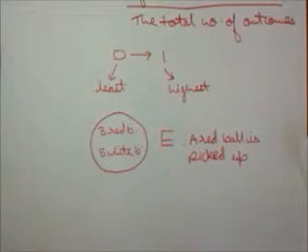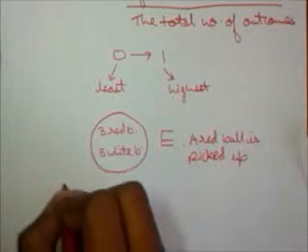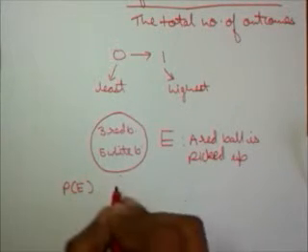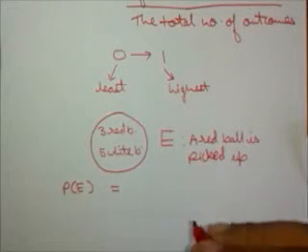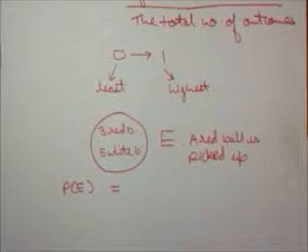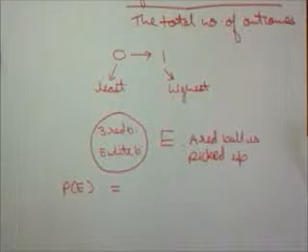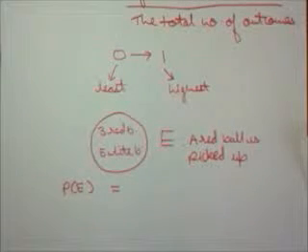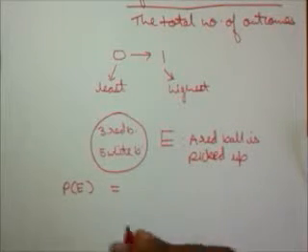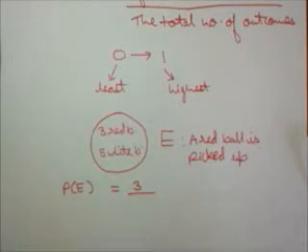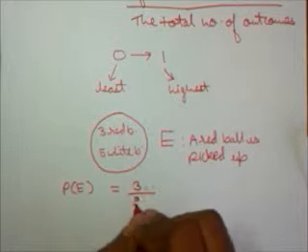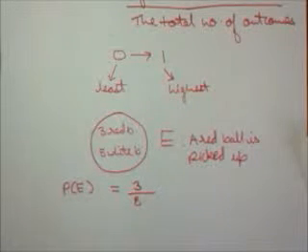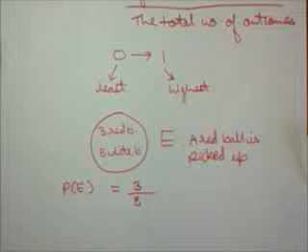Now, the probability of picking a red ball is P of E: the number of favorable outcomes for picking up a red ball. That is 3, because there are 3 red balls in the bag. So at most we can have 3 red balls picked out. The favorable outcomes for picking a red ball is 3, and the total number of outcomes is 8. Like, we can pick 8 balls out of that bag, so the total number of outcomes is 8. So the probability of picking a red ball from the bag is 3 by 8.